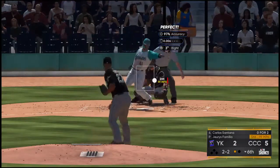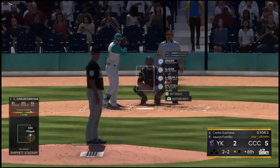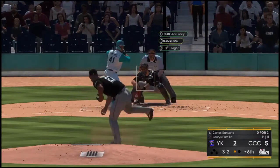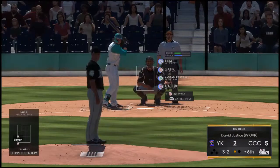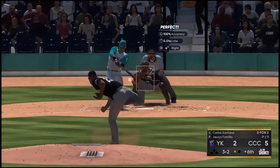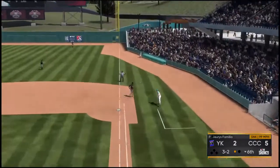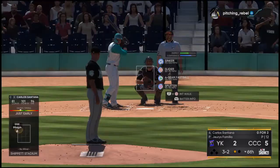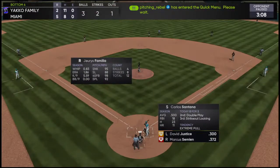Man, this guy's a grinder. Fouls off good pitches and doesn't seem to swing at the ones just off the corner. This guy's a pitcher's nightmare. Breaking ball called just a bit low. He's definitely going to want to get greedy in his zone, and he's obviously seeing the ball well, or he would have swung at that pitch. Sometimes in these long, epic at-bats, you start to get into swing mode.